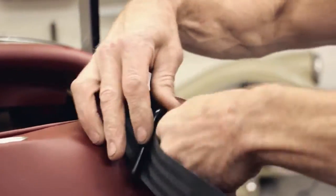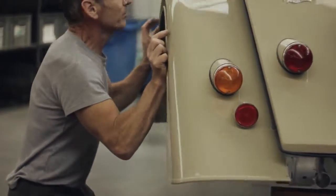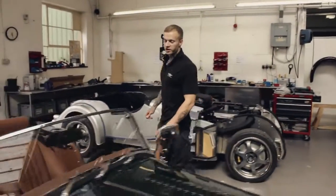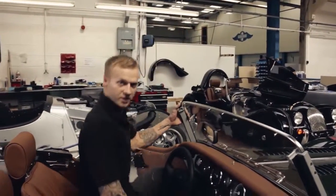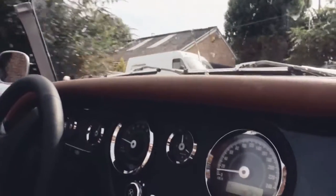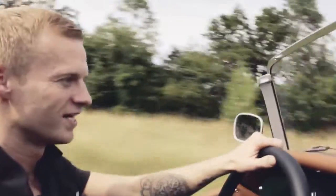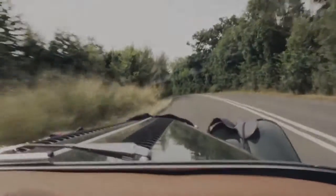In final finish, the cars are fully assembled to their completed state, ready for their road test. Right, now after final finish, we get in the car and take it out for a test drive, check all the instruments are working, check if there's any rattles, check the gauges and check all the switches. Having a drive round like this with the top down's brilliant. It's one of the perks of the job.